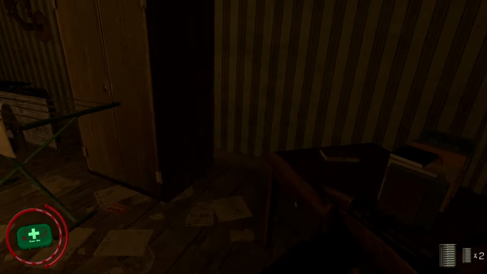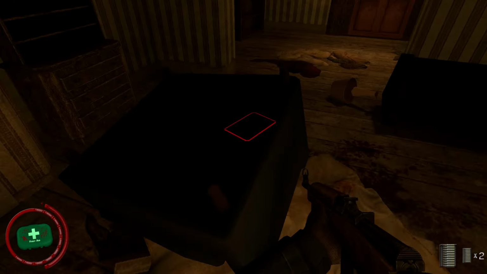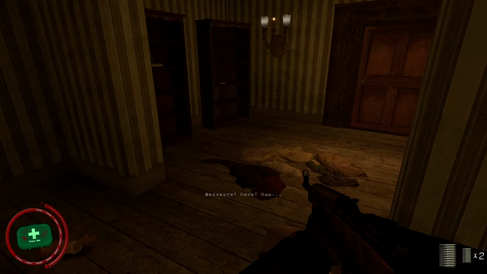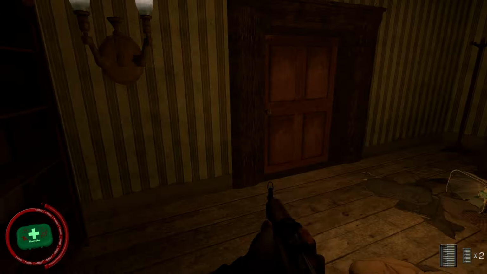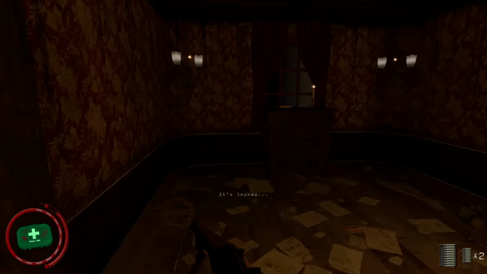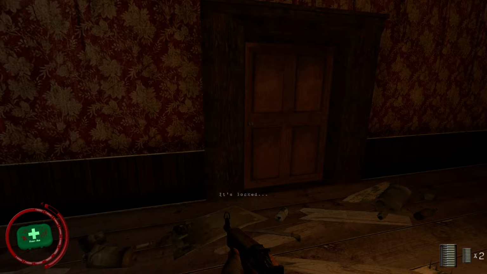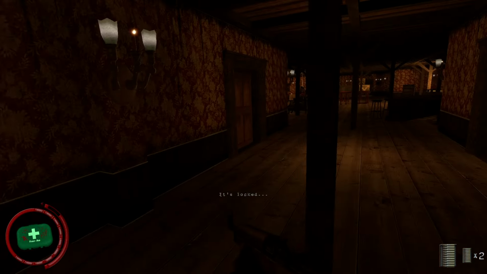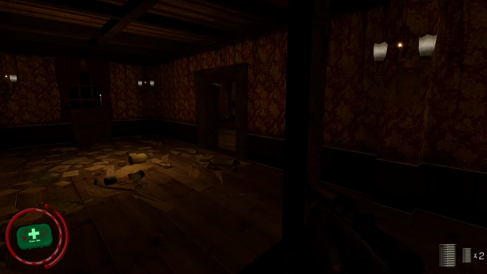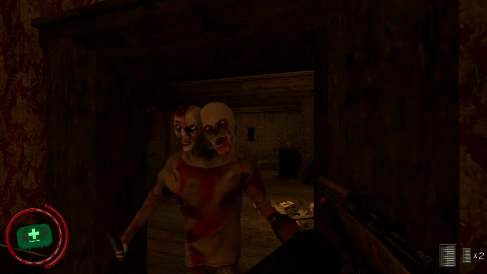So this room is worthless? Unless... Oh, wait. Yeah. Massacre? Here? Hmm. I ran away because I just saw it's locked and... Oh, first enemy.